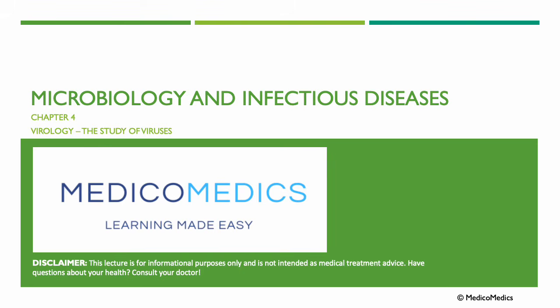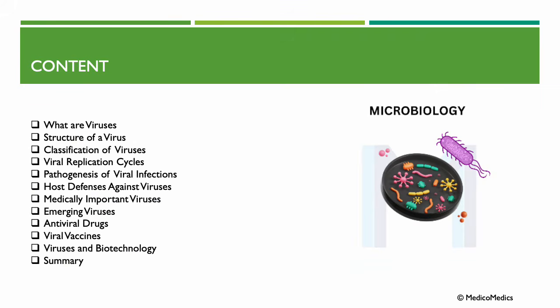Microbiology and Infectious Diseases, Chapter 4, Virology, the study of viruses. In this lecture, we will present what viruses are, talk about their structure, classification, the viral replication cycles, pathogenesis of viral infections, and host defenses against viruses. What are some medically important viruses? Further on, we will talk about some antiviral drugs, some vaccines, and end with a summary.